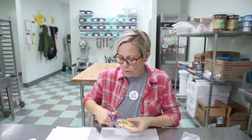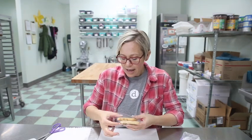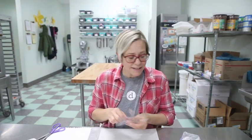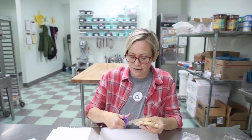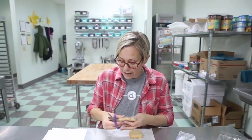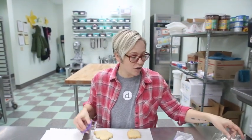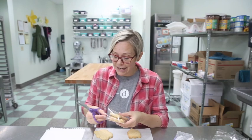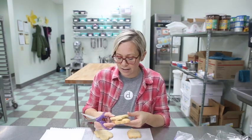So, I'm going to explain a few things to you as we open up our cookie bags. We'll take out our six cookies here. And we're going to be doing three steps as we decorate them today. There are three steps, and the way we break it down is this. We do our outlining first on our cookies. That's where we put all of the borders or edges along our cookie. And then we do our flooding in the second step. And then after that, we do our detailing, where we put on all the cute touches.